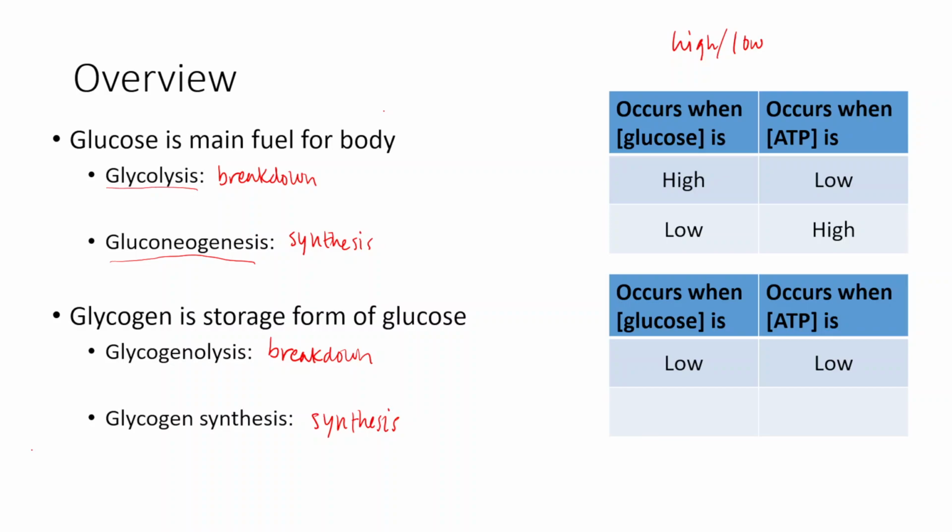So how about glycogen synthesis? Yeah, high levels of glucose. If you have a lot of extra glucose, you may as well store it as glycogen. And what about ATP levels for glycogen synthesis? Also high. Glycogen synthesis requires energy input in the form of that UTP. So you're only going to do it if you have relatively high energy levels in your cell. And also it is the opposite. The breakdown and the synthesis are going to occur under opposing environmental conditions so that you don't have them both happening at the same time.